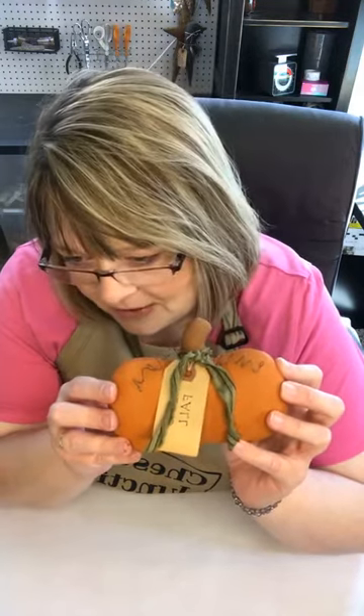Thank you everybody for joining us. If you would like to purchase any of these pumpkin blanks, if we have them in stock, you'll find them in our Etsy shop at www.etsy.com/shop/chestnutjunction. We've been coming live every Sunday, so I don't know if we will have a project for next Sunday — if not, maybe we'll make one up. Miss Kimmy, this is going out to you. Thank you everybody for joining us today — everybody have a blessed day, love you guys, bye!